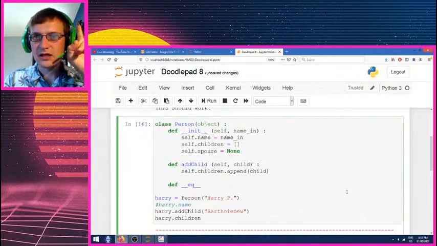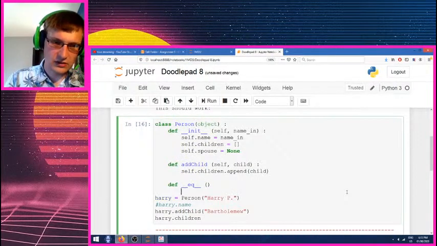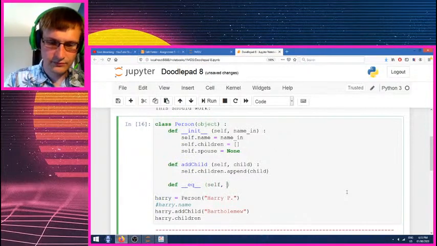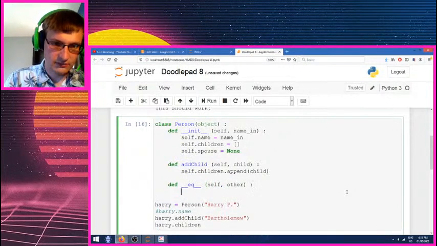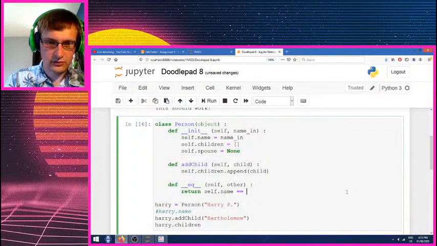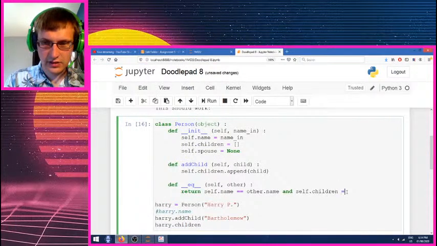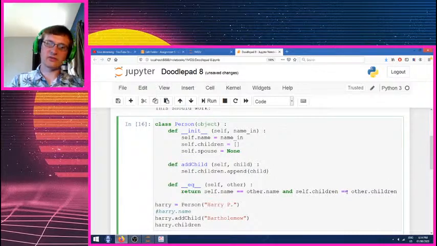If you use EQ with two underscores on either side, you can actually overload the double equal sign, the equality comparison. So: return self.name is equal to other.name, and self.children equals other.children, and we won't worry about the spouse.